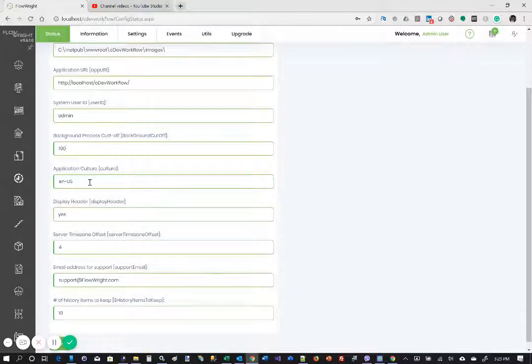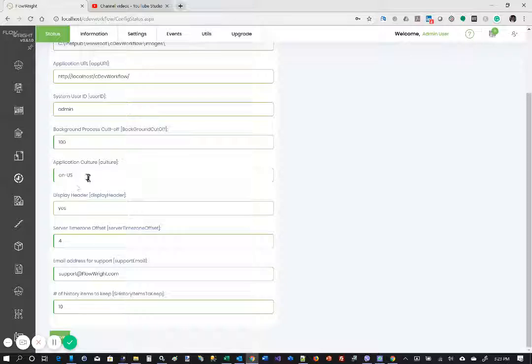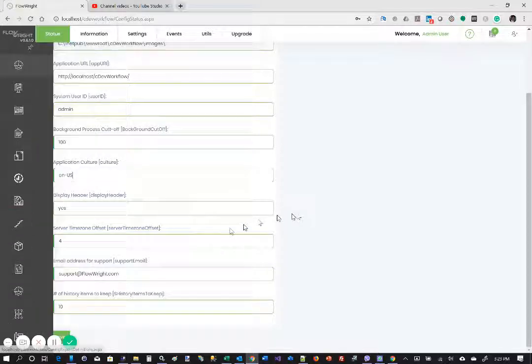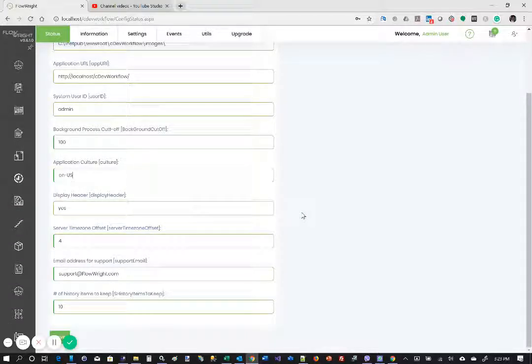The application culture, as I showed before, this is the setting, ENUS as the default. Display header means this particular menu at the top, and the sidebar, this can be also turned off. Server timeout time zone offset. This setting is used especially in tasks. This is a time zone offset from 0.